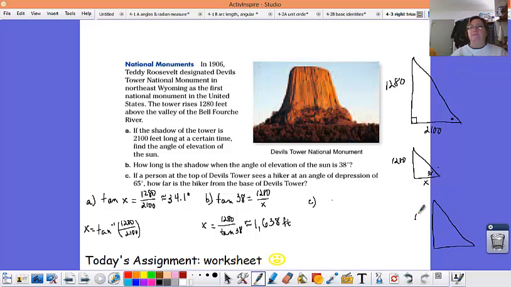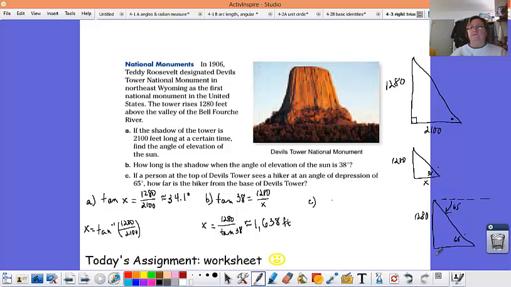we're at the top, so we are 1,280 feet up, sees a hiker at an angle of depression. Oh, here we got to just remind you, the angle of depression is the angle that he looks down to see the hiker, but it's also, since the top ground is parallel to the line of sight, it's this angle too. He sees a hiker at an angle of depression of 65 degrees. Those are alternate interior angles. Now we're really asking you to think geometry. Between parallel lines, they have to be equal. Angle of depression from the top is the same as the angle of elevation from the bottom.